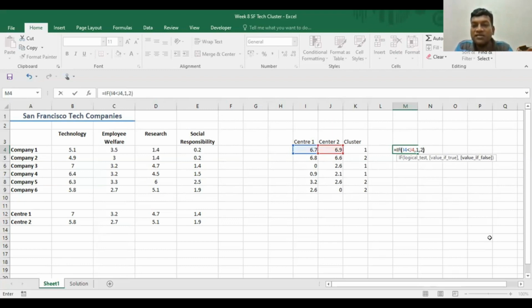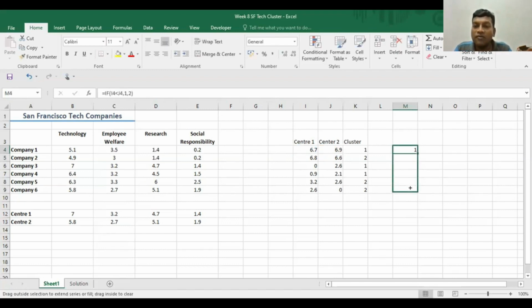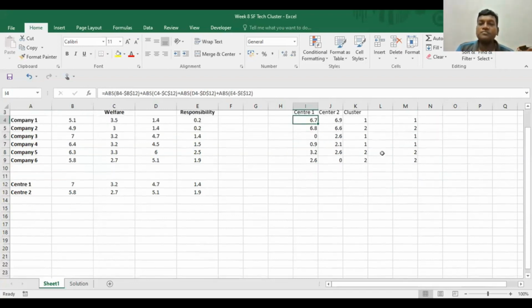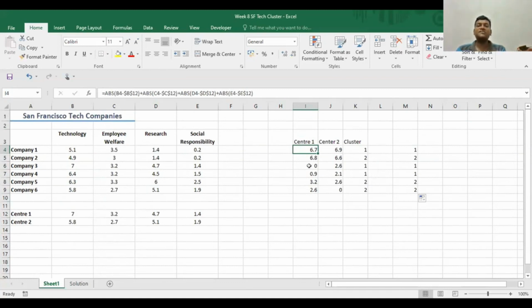Let me do that. And I just have to drag it down. So I've used the IF function. If this value is smaller than this value, it's in 1; otherwise it's in 2. So now we have the first iteration and we have assigned the points into clusters.